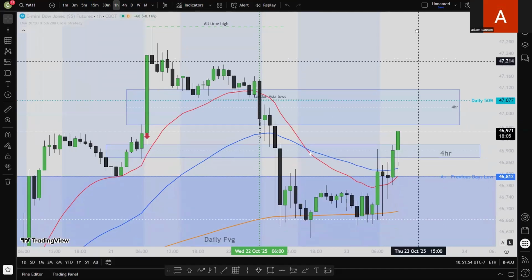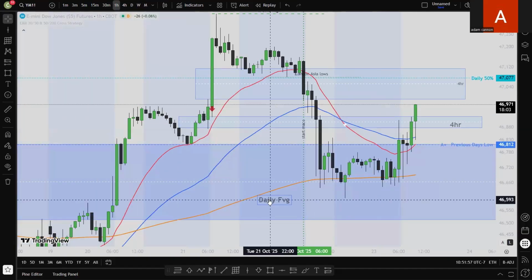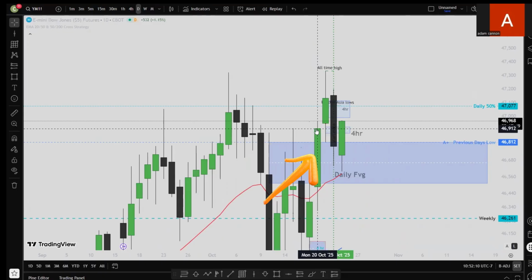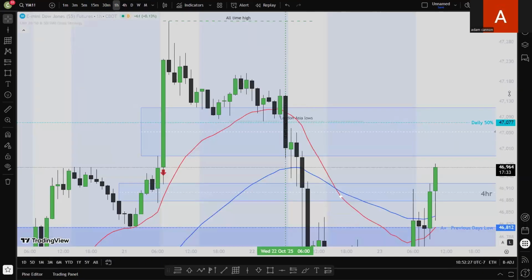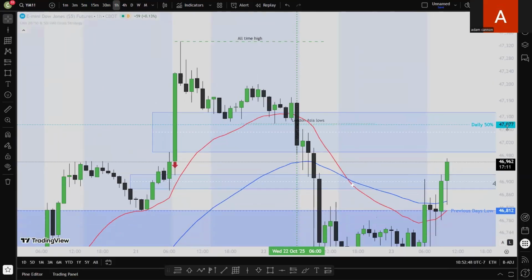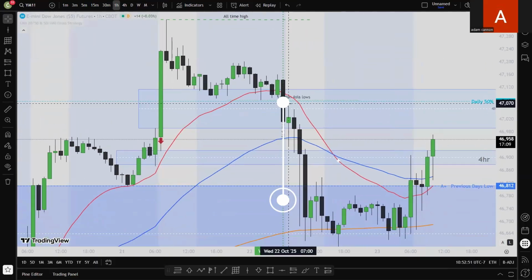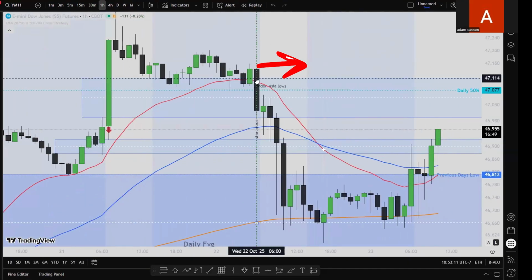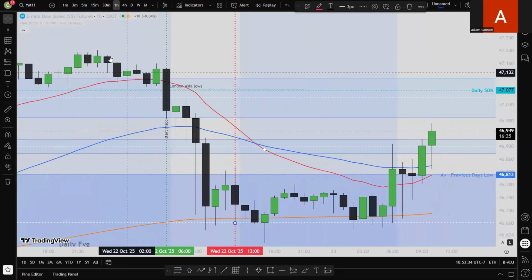And then you can see that we have a daily fair value gap that was formed and closed on the Monday right here, creating this gap right in here. So back on the 1 hour here, the main part of the narrative of why you don't just use any high time frame fair value gap to decide your entire bias is that there's other criteria you need to consider. So this green line right here is the start of Wednesday, and that is the day in particular that I'm talking about. We're just talking about this small little window right in here in the 1 hour, basically between this green line and this red line.